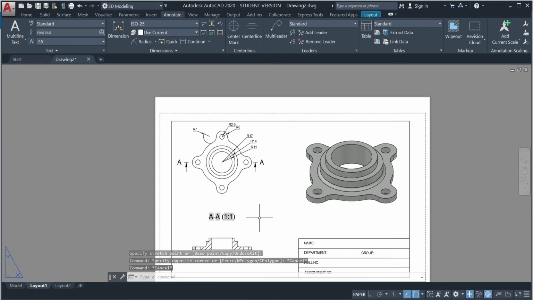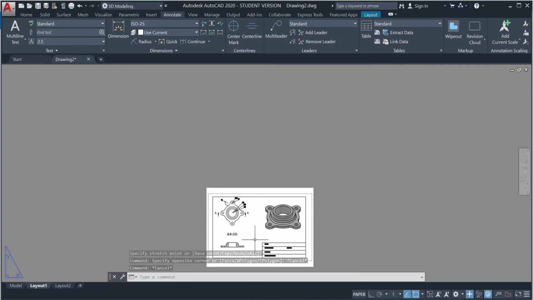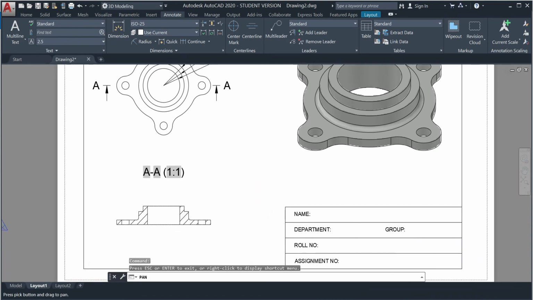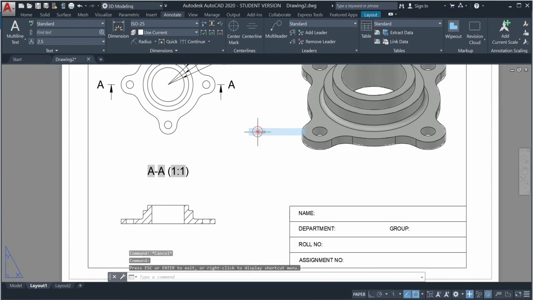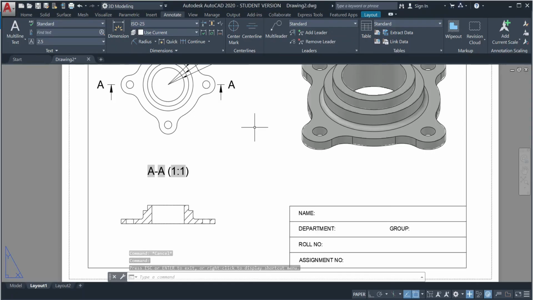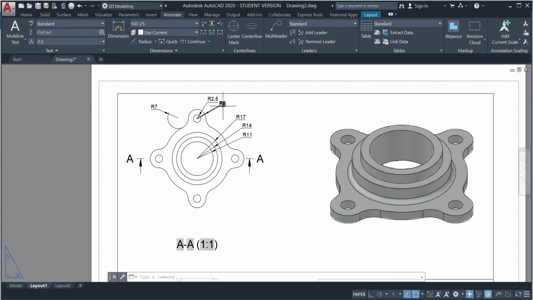So the dimensioning of the top view is almost done. The next radius that we will dimension is this radius. This is of radius 22.5.